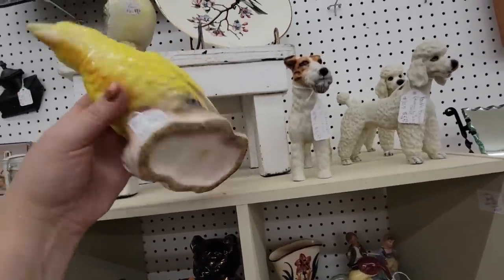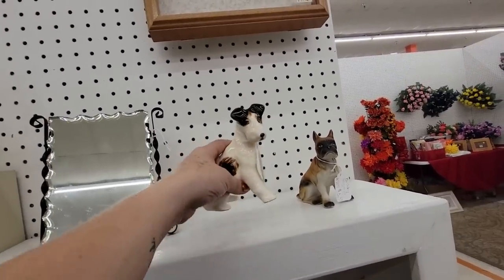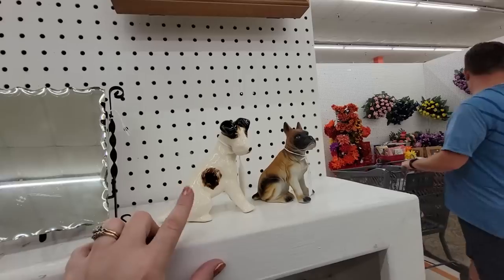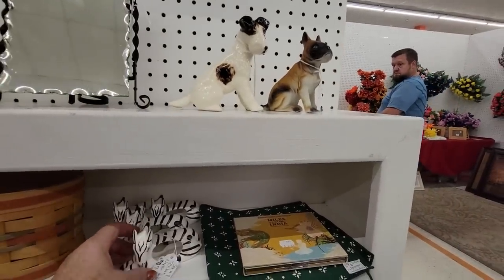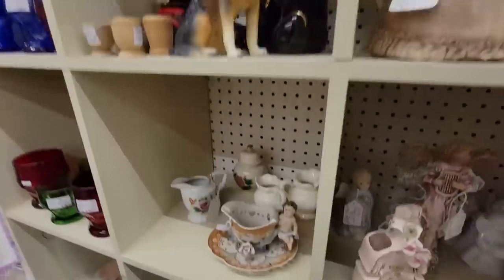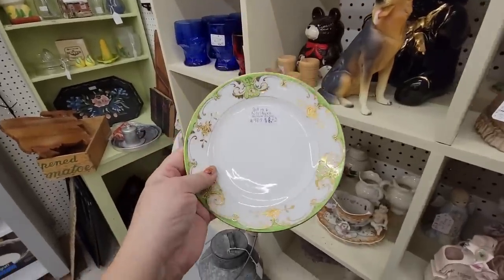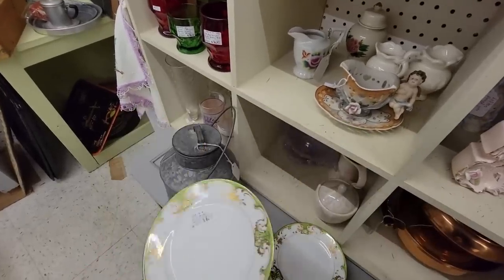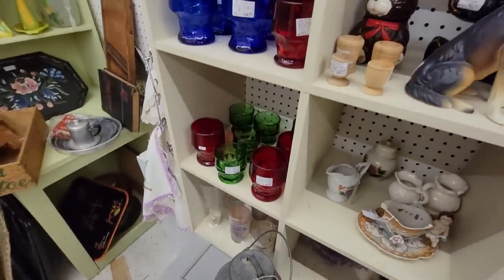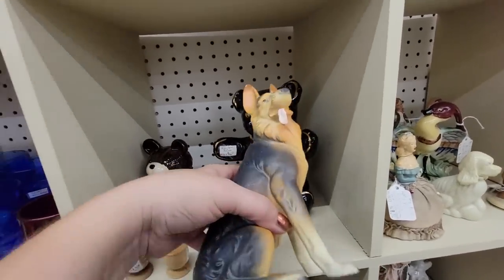We've got this bird — he's $9.56. There for a while I was having bird moments. And this is a boxer — I kind of like this little guy. He's like a wire fox terrier maybe. Some zebras — they might be vintage but they're more talky. Those are pretty — you get all of them for $8.23. I love this green color right now, but I don't like to ship plates.